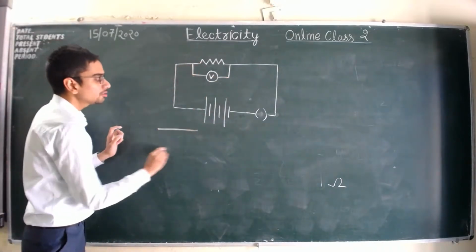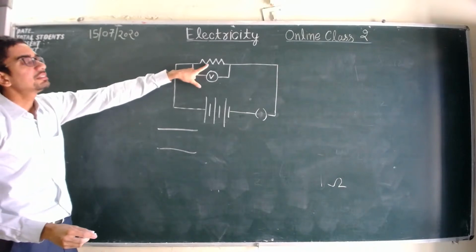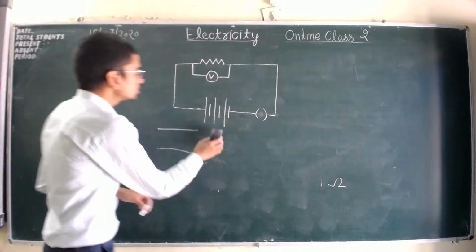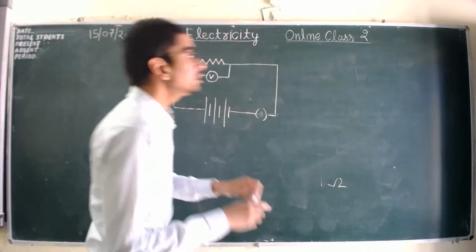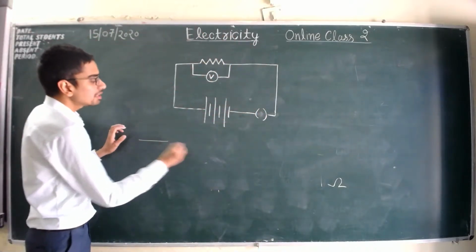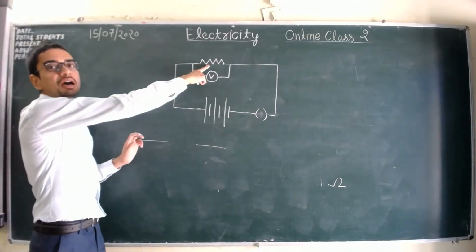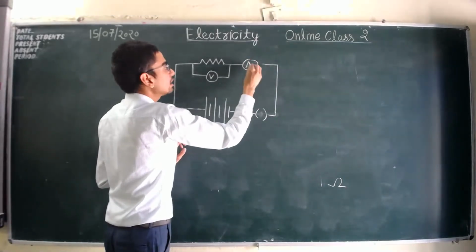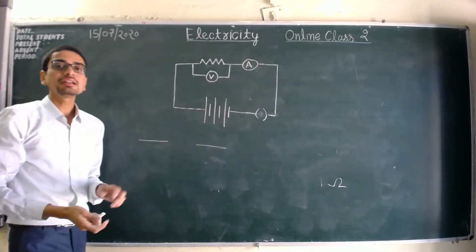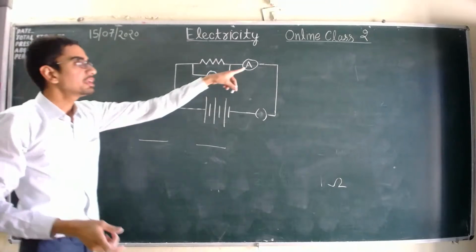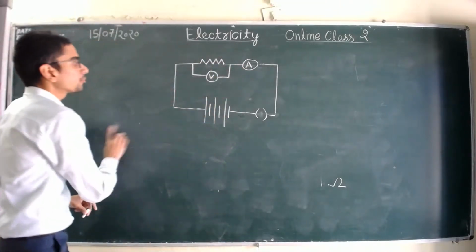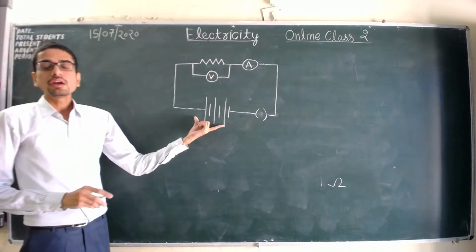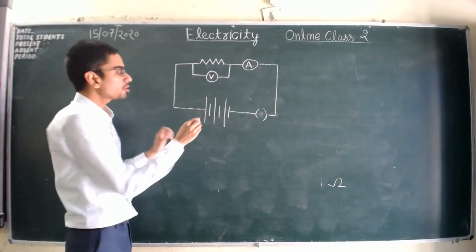पैरेलल क्या होता है? ये पैरेलल होता है मतलब एक ऊपर एक नीचे, रेजिस्टेंस के पैरेलल में वोल्टमीटर. और एमीटर जब आप कनेक्ट करोगे, so ammeter is always connected in series with the resistor. सीरीज मतलब एक ही सीधाई में, एक ही स्ट्रेट लाइन. तो रेजिस्टेंस यहां पर है तो एमीटर आप यहां सीरीज में कनेक्ट करोगे. ऐसा क्यों होता है, you will study later. For now you remember this, ammeter is series and voltmeter is पैरेलल.